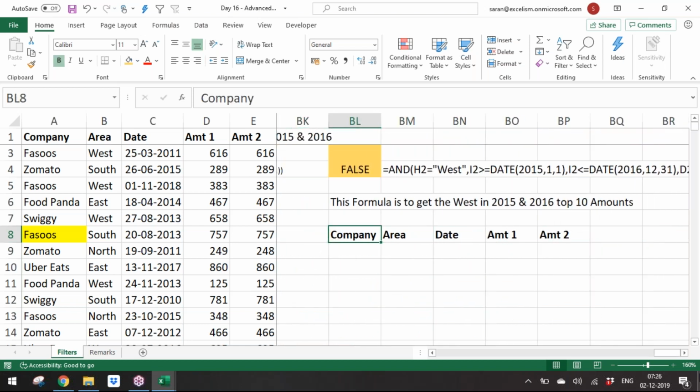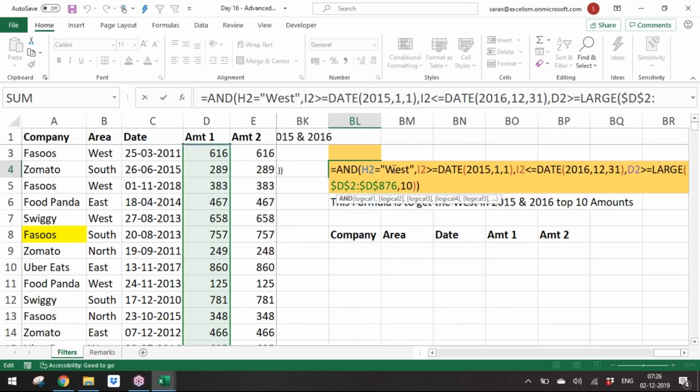D2, I didn't get anything. Surprising. One sec. Somewhere it went. No, till here it is fine because there we are extracted. And my D2 must be greater than or equal to this value. In how many instances will this entirely give you true? Only in 10 cases. Now I should get, absolutely, it has to follow all this.